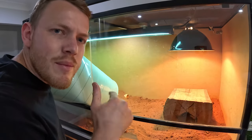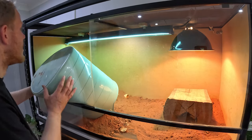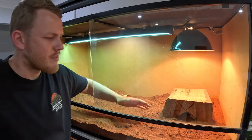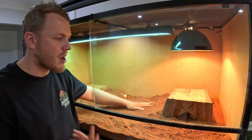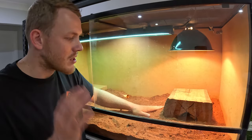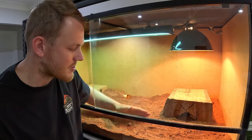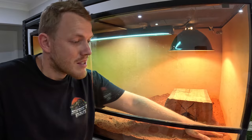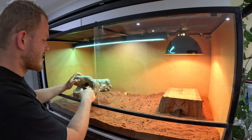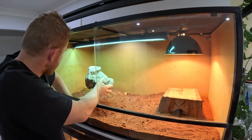I mixed a bit of play sand in with this one just to see how it looks. I'm running a bit low on the red stuff and I really want some for the beardy as well. Sand monitors do want a deep substrate to be able to dig burrows - she normally pushes it all up to one spot and creates a big pile to dig in. I'll leave it like this for now and if she's digging a lot and hitting the bottom I can top it up with more substrate - that'll be more enrichment anyway. I'll chuck this hide back in too.